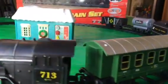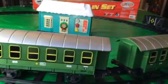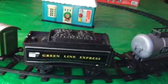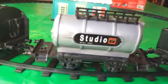And now we're gonna see how Thomas train performs here. One of those Thomas trains perform on this track. That's the last thing before we wrap up. Look at this studio.